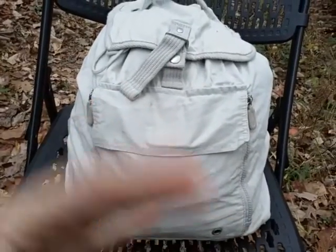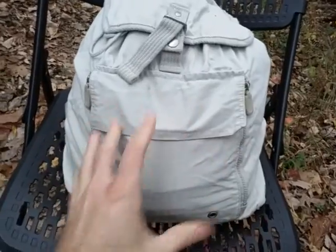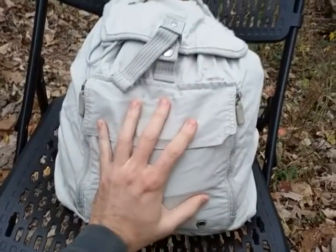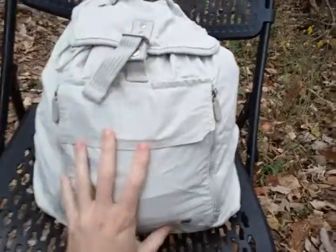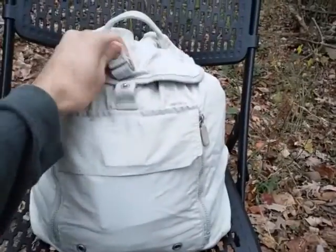It's a little bit difficult to get certain things in each of those spaces, but I think for the most part it worked out okay for my needs. And if I really needed more organization, I could simply put a separate pocket organizer on the inside compartment, which we're going into now.